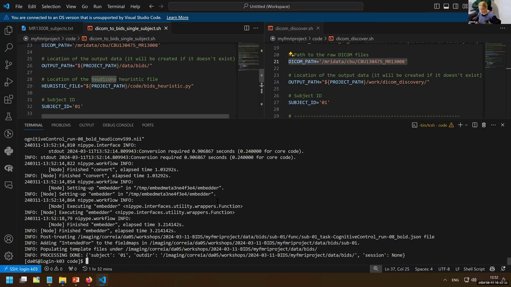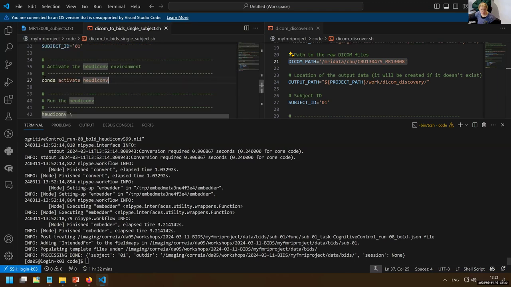Yeah, here, assuming you're running it on your Linux CBU, I have created a conda environment, which includes it, and in the script, I have conda activate HeuDiConv. So if you don't use CBU clusters and you need to, I have put it in the tutorial, so read through the tutorial, I've added more instructions. So here it has finished and has created, so I will now focus on the Explorer.